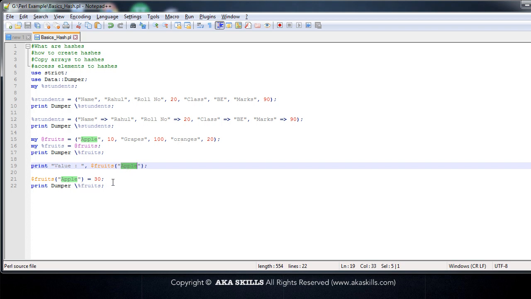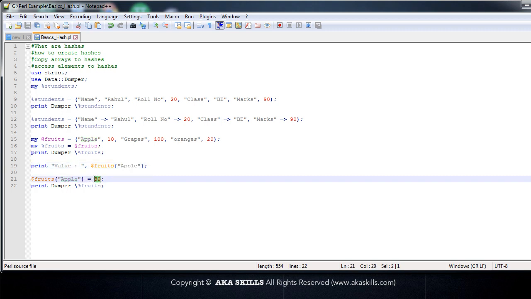Similarly, if you need to modify any data inside the hash, we simply use the key to which the data is to be modified and pass a new value to it. So this is the basics on hashes, and we'll have a little detailed discussion about the various functions that are associated with hashes and what all we can do in hashes in our coming lectures. Till then, you can have a little practice on hashes.